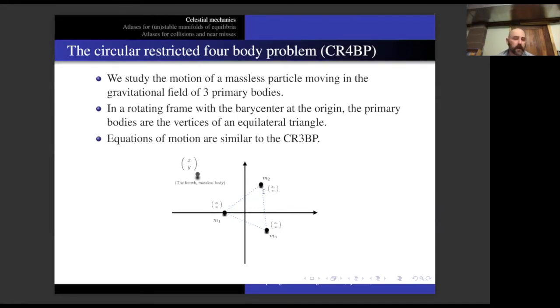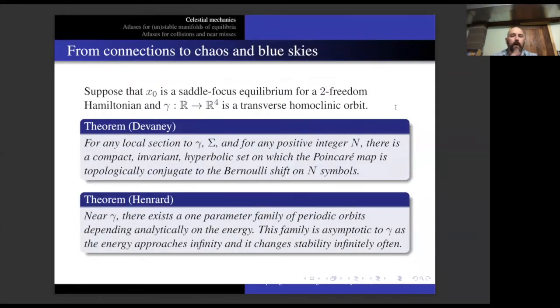For the purposes of what I'll talk about today, not much changes as long as you're in the parameter regime where you have the saddle focus stability. So all the results that I'll talk about today are either going to be ejections and collisions for the 3-body problem, or in general connecting orbits, heteroclinics and homoclinics for the n-body problem, provided we have a saddle focus stability type. And there's a reason for focusing on that that I'll get to in a moment.